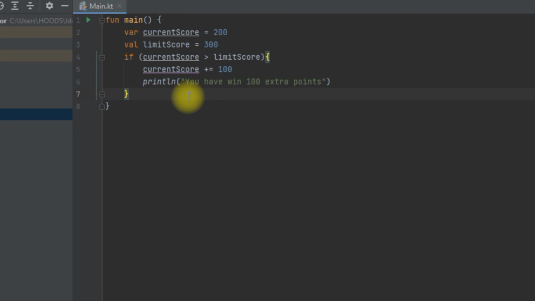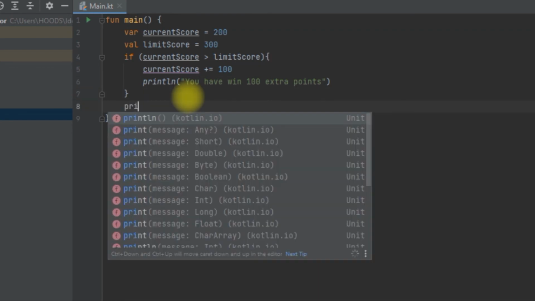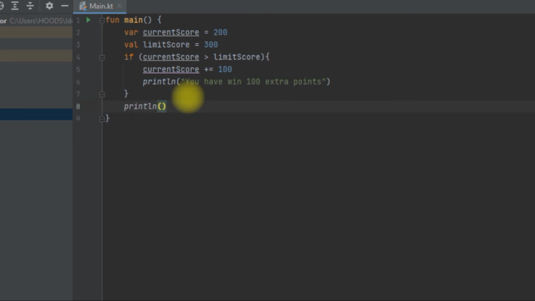Now let's create here another println command. So we are going to print again here to let the user know your current score, now your current score is, and we use this string template in order to access the current score.